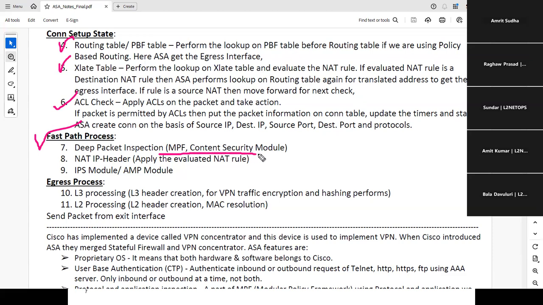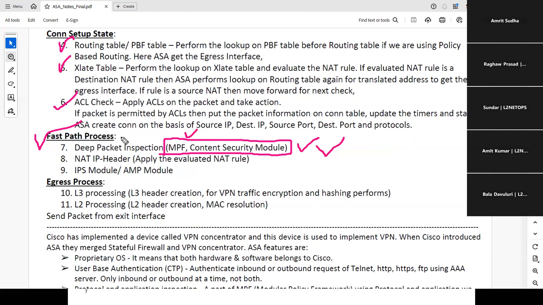This is the legacy firewall, but it has the MPF feature, called Modular Policy Framework. That is the security feature in the ASA firewall. It doesn't have any IPS or IDS engine or any email protection module, so it has only the MPF.